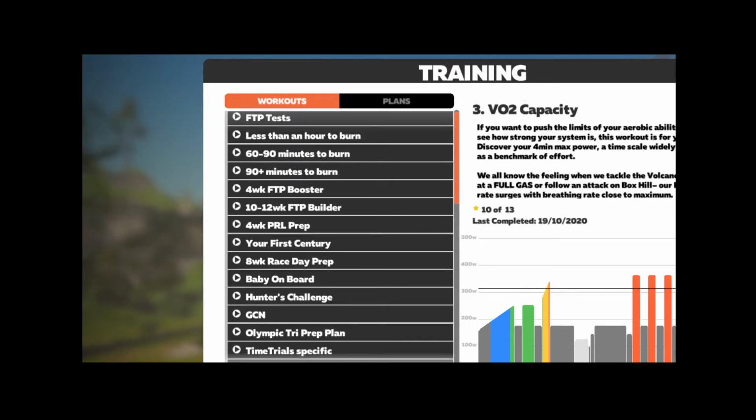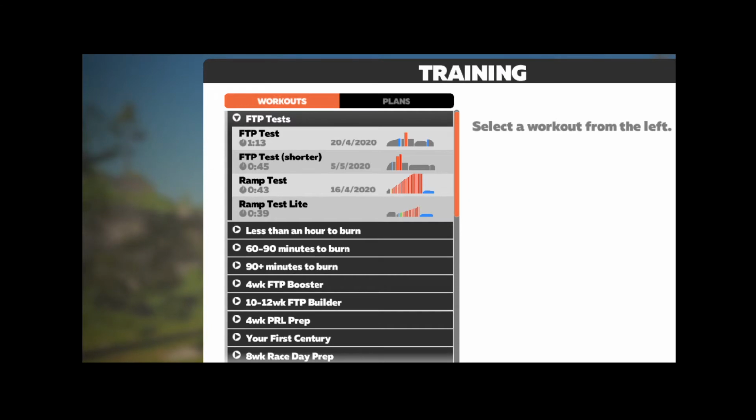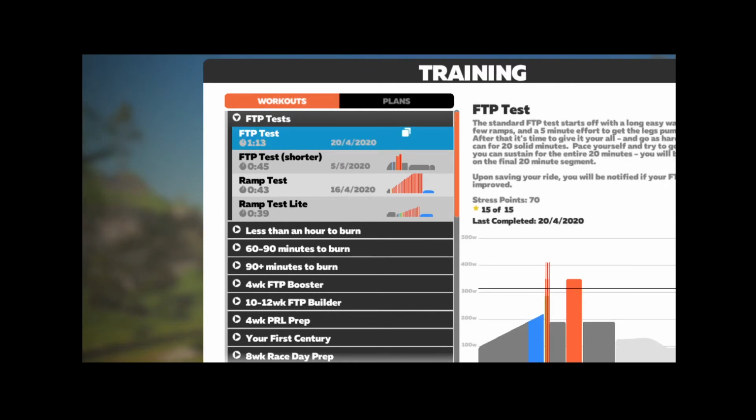So you've got things like the FTP test, which is your functional threshold power. 45 minutes, 43 minutes for the ramp test, 39. So you can have a choice of that, select it, and it tells you what you want to do. This is a sliding bar which you can slide yourself. I'm not going to do it because my FTP is currently set and measured at 315 watts.